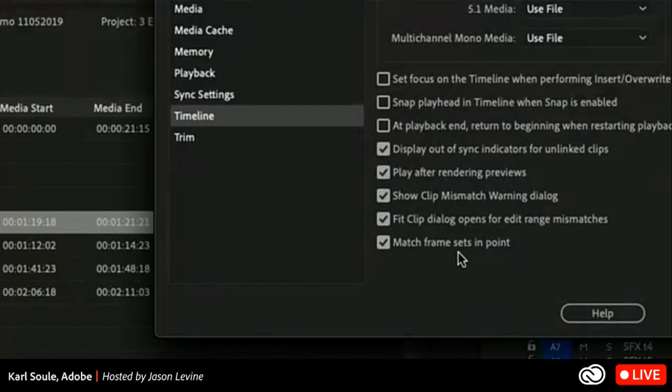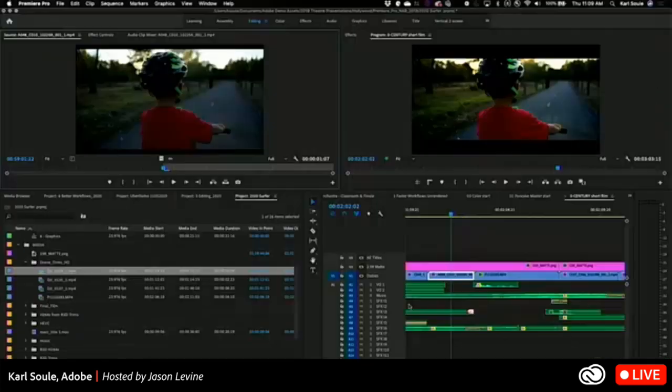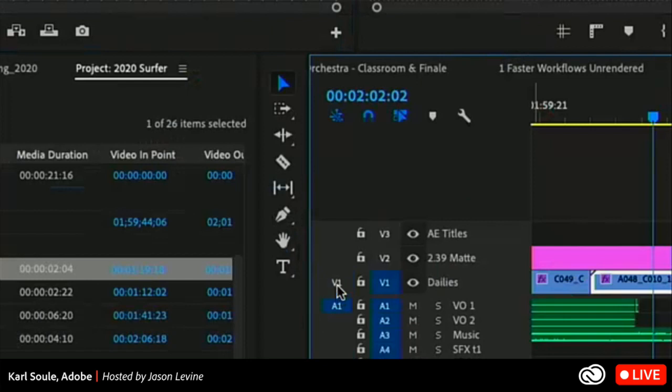Now let me show you exactly what I mean by source record editing, because this gets into this area on the timeline here with these source patches, or what these are called. Now, you'll note there's two sets of blue buttons here.